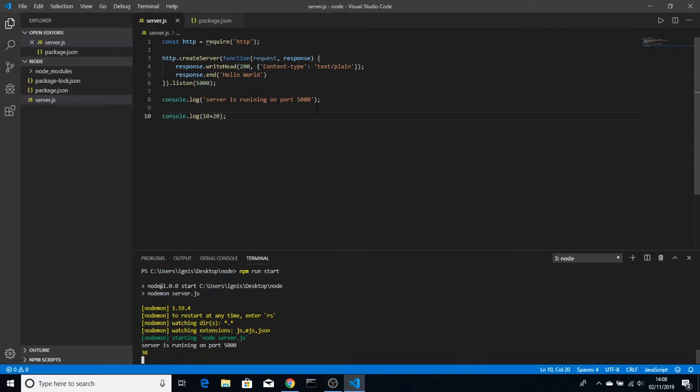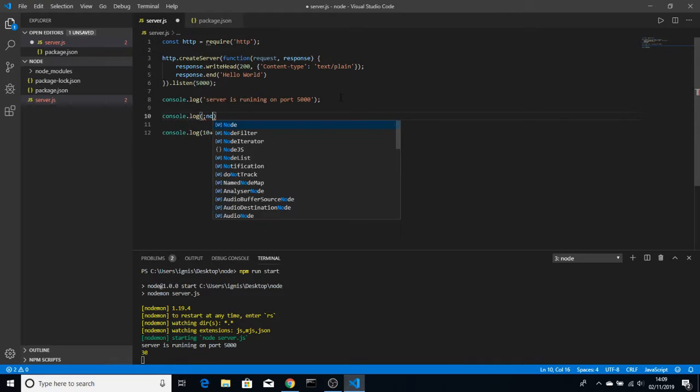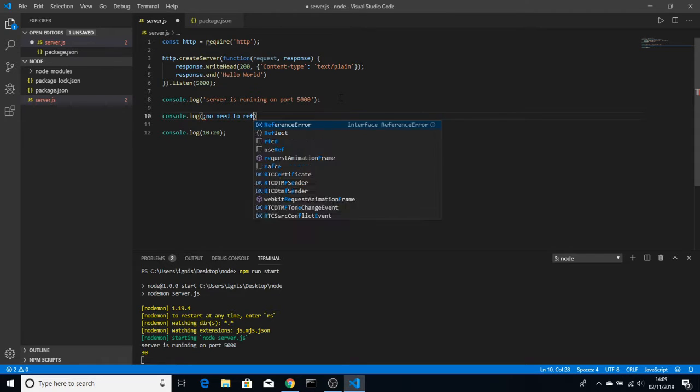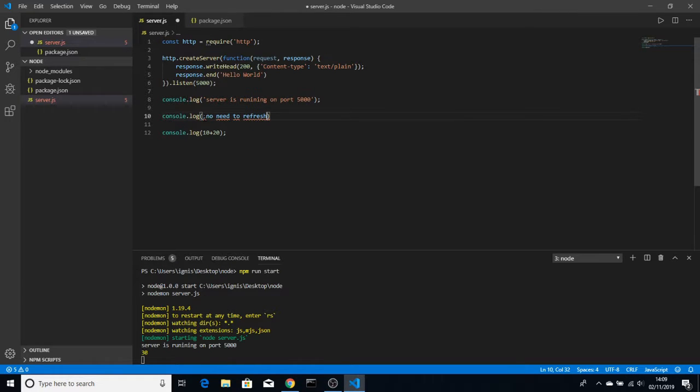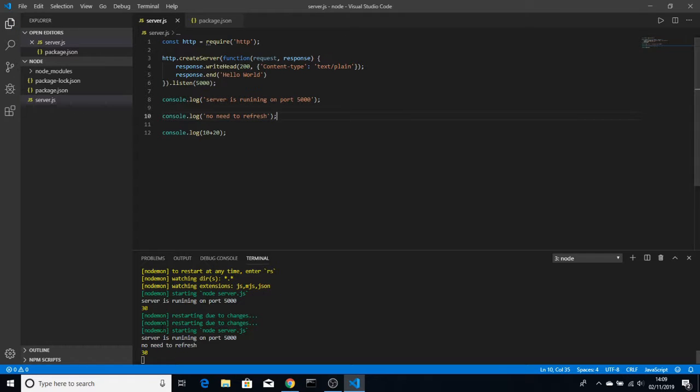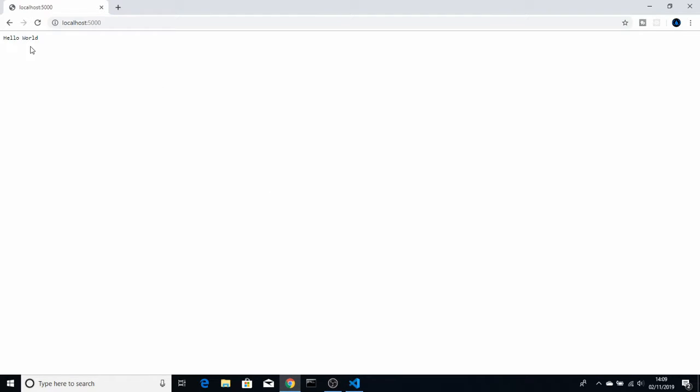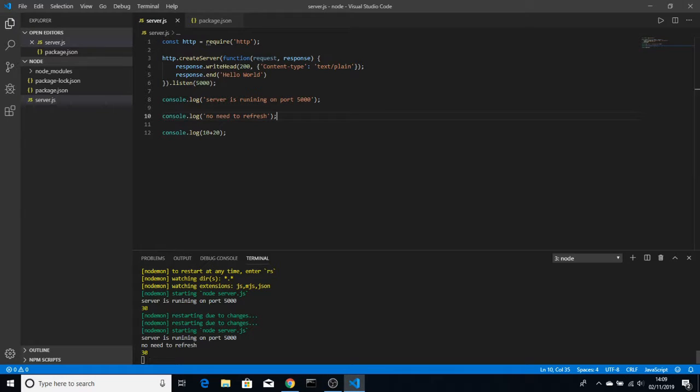And now if we come in here and we'll just make another console log. And we save that, you can see it come up in the terminal, restarting due to changes, and then run it again. And if we come in, nothing's changed on the page, but down here, no need to refresh.